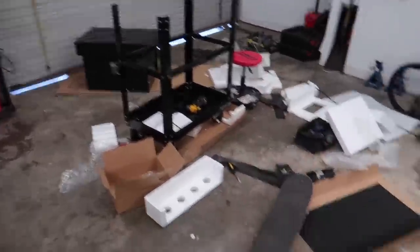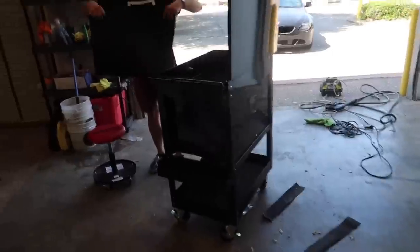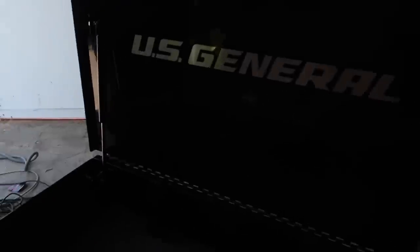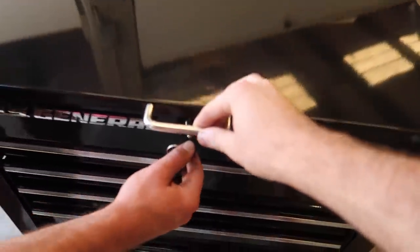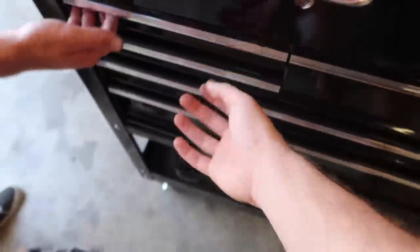It looks like John's building his new bench — looks like he took a break. He probably gave up. You think that cart's gonna build itself? It's empty guys. We got all the mods that I ordered — it's officially here. Let me just help out Jonathan with his little situation over here and then we'll get to what the big news is. How you feeling Johnny? This thing's crazy dude, this is from Harbor Freight. I got it on sale — check this out guys, it's $215. Not bad.